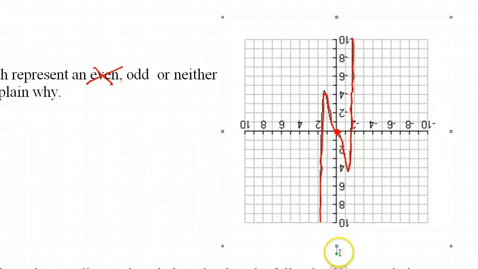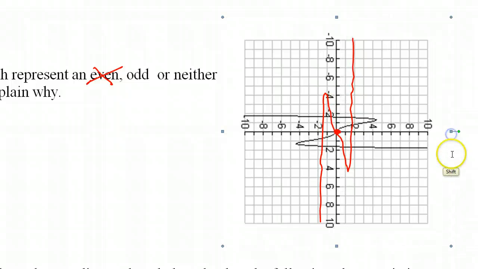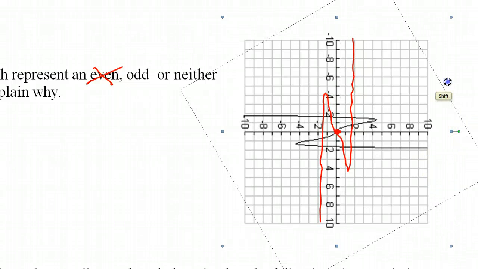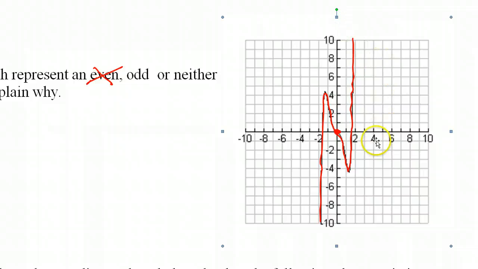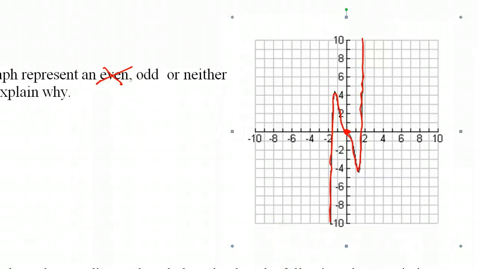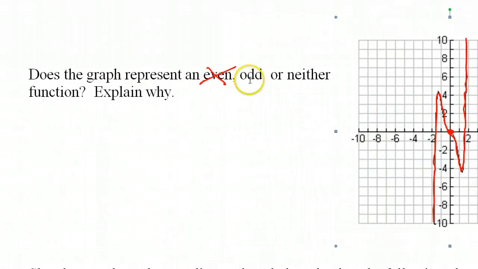So if I take this and rotate it, let's see if it matches still. See there, it's sideways so far. Rotate it all the way. Bam! So you should be able to see that even as I rotate the graph upside down, it matches. It looks the same upside down, using the origin as a center point of rotation. So that shows that this is in fact odd. This is an odd function.